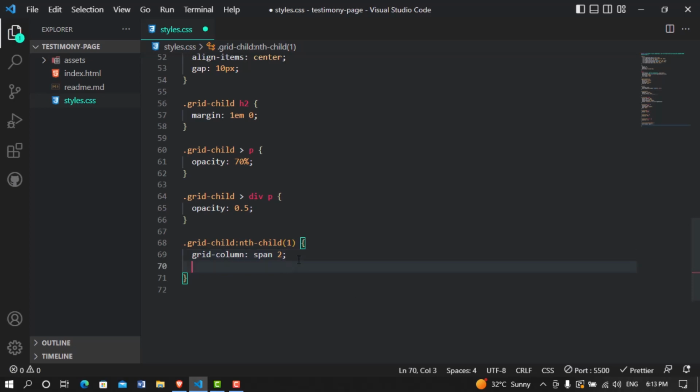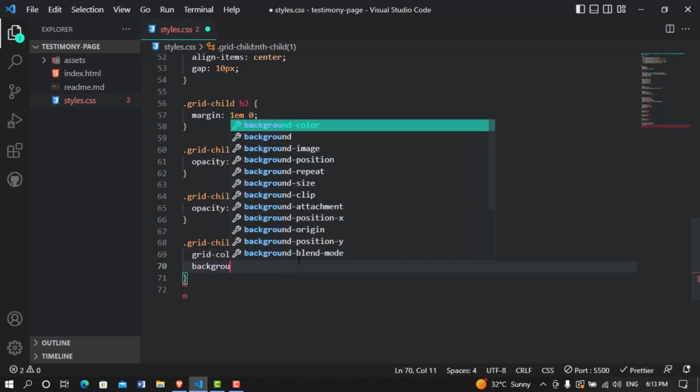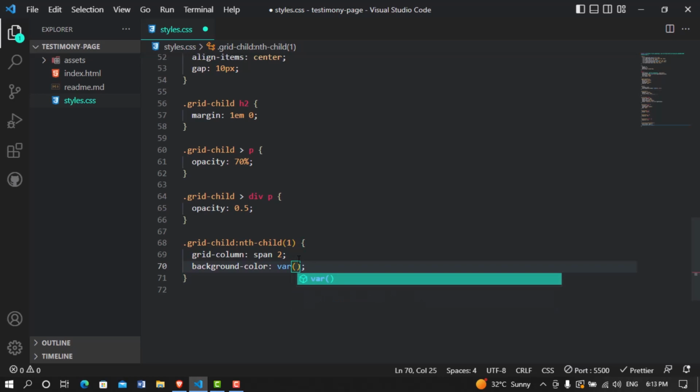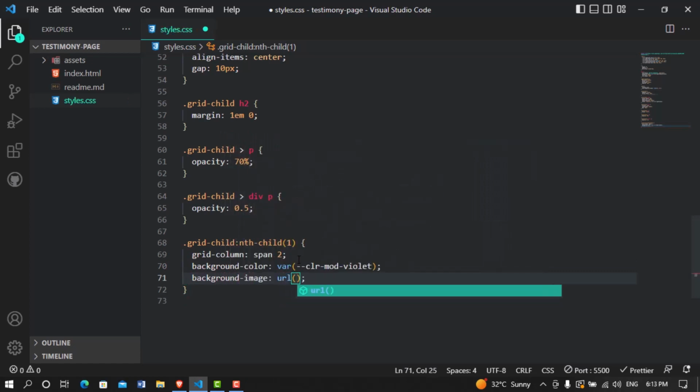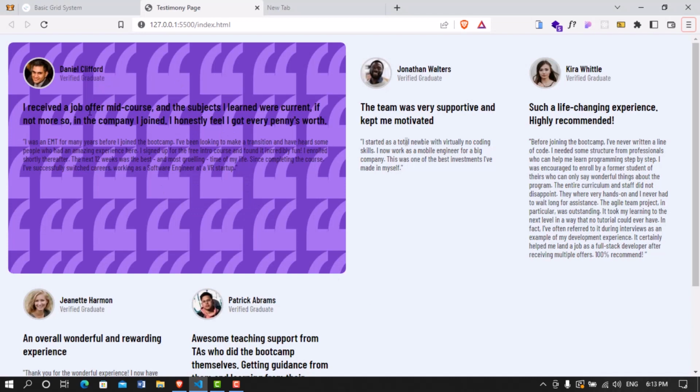and it will cover 2 columns. Also I want to add other stuff like background color of moderate violet, and background image of URL. This image source points to assets, and bg-pattern.svg. Let's preview and see what we have.